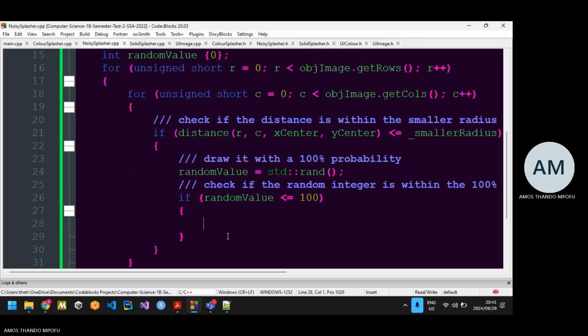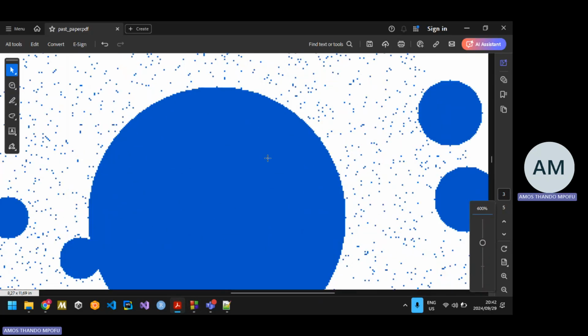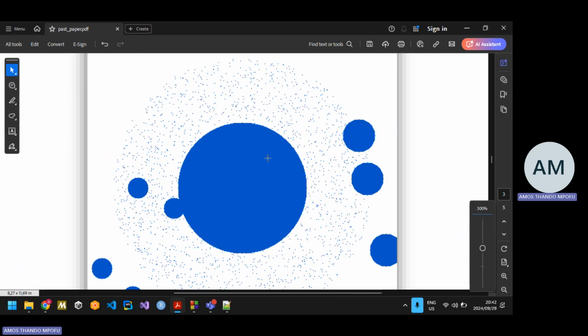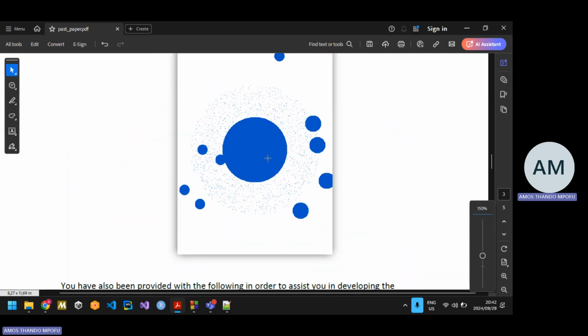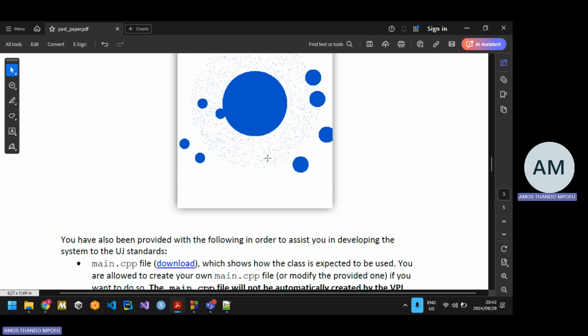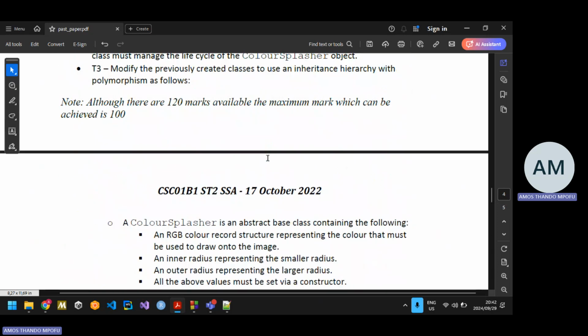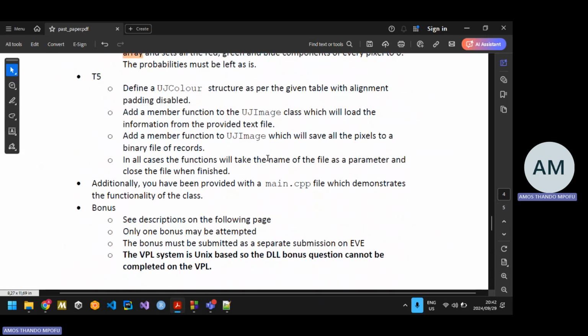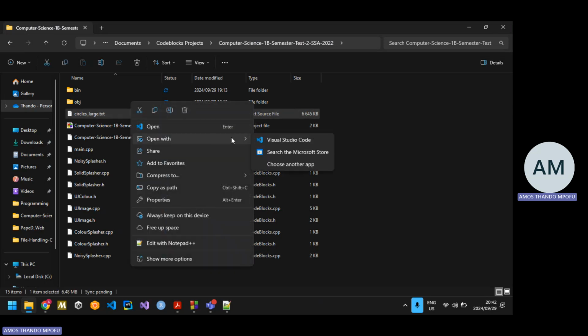So I don't know what color to set it. Let me see what color they used here. What shade of blue is this? Let me check this file.